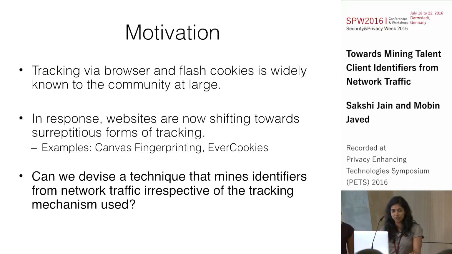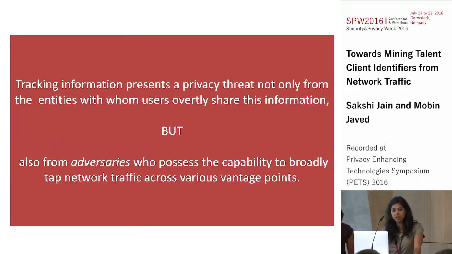To strengthen a point a little bit further, why is this tracking information useful? Well, it's not just a privacy threat from the industry or the domains we share this information with, but there could also be adversaries who have the capability of tapping onto large network traces at different vantage points. In fact, we know that NSA has been known to do this.